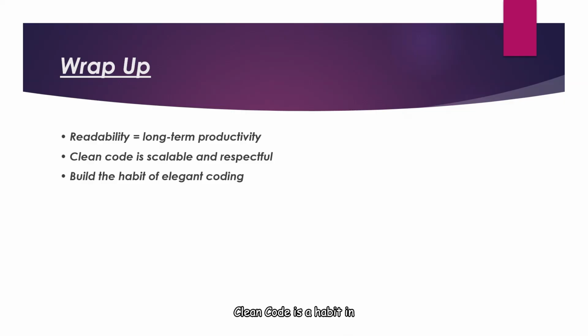Clean code is a habit, a mindset, and a sign of craftsmanship. It's not just about making things work, it's about making them beautiful and understandable. It helps teams move faster, prevents burnout, and reduces technical debt. As you continue building software, keep readability and elegance in mind. Every line you write is a message to another developer. Make it a kind and thoughtful one.